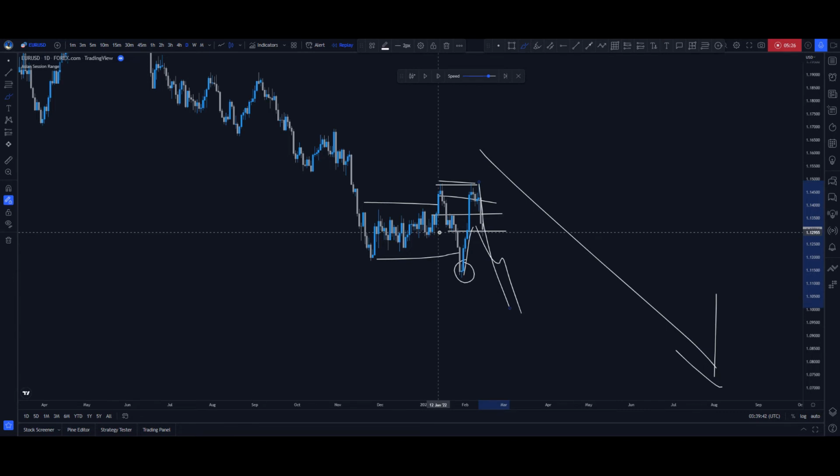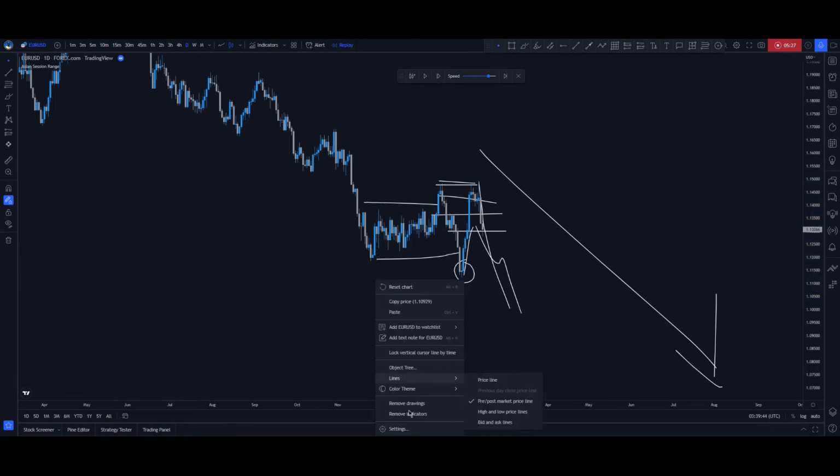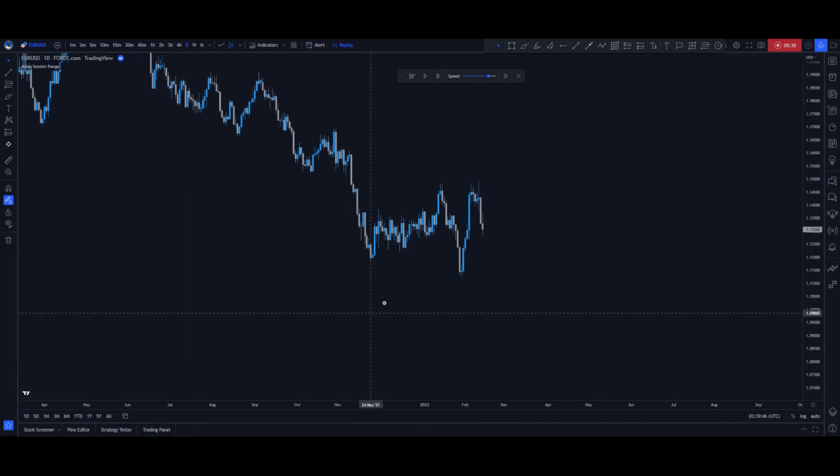So now the question is, which one is in control? Liquidity is in control, you might say. No, liquidity is not. Structure is in control right here, because structure is what has defined the movement of where price is going to go. You just haven't had the eyes to see what price was going to do. It is a pattern that has been repeating itself for a very long time, not today, and it's not going to start from today.